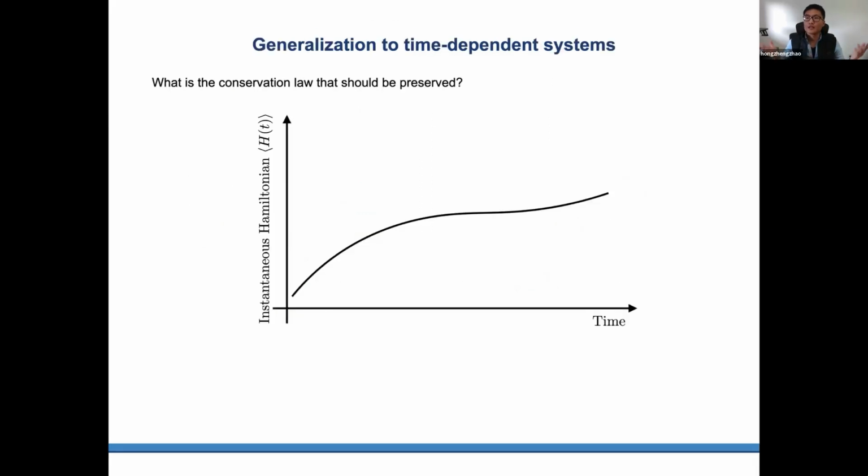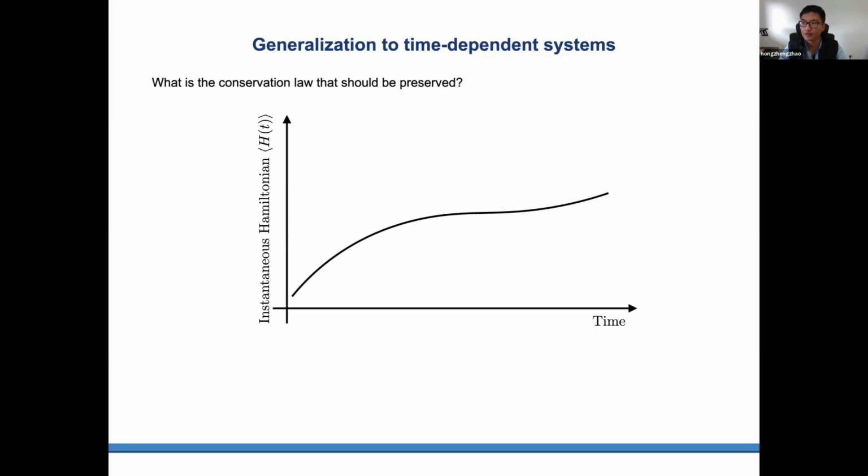Okay, this actually completes the story for our first work, if you only care about simulating time-independent Hamiltonian dynamics. But now, if we think more generally, if you want to study a time-dependent system, where your Hamiltonian is modulating in time, what should we do? Is it still possible to change your step size? So here in this plot, I just plot the expectation value of the instantaneous Hamiltonian H(t), and for sure it's not a conserved quantity anymore.